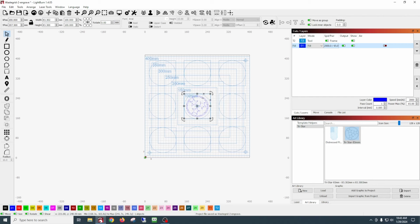All right, so that's how you build your board, turn it all into a toolpath to use as guides, and then you can add your stuff to engrave on. It could be anything. It doesn't have to be a coaster. This is not just for coasters. Say you do a hip flask or something, you'll put it in this 100 millimeter square down in this corner, and then you'll add your, in my case, TriStar. So I would move the TriStar so that it was where the hip flask was. And there you go. So now you can engrave. So that's how you create a waste grid or alignment grid, waste board, whatever people call it.